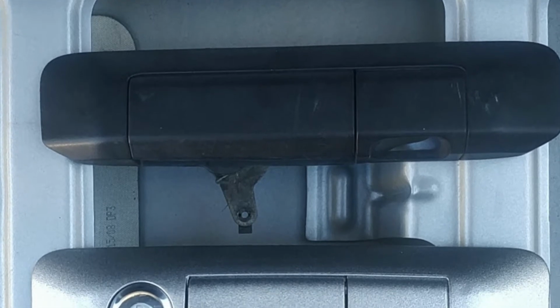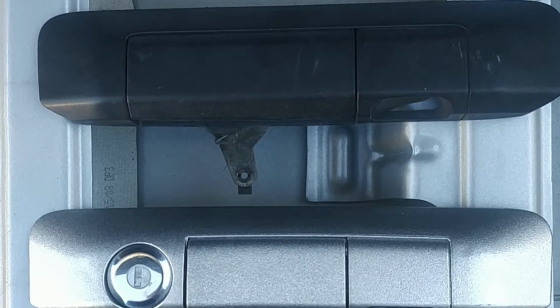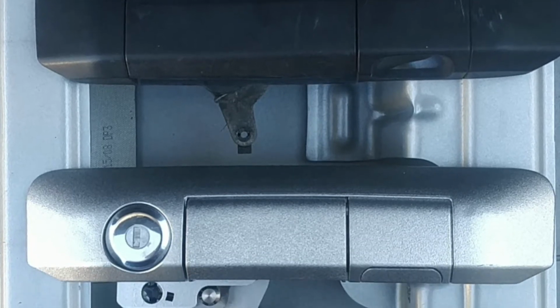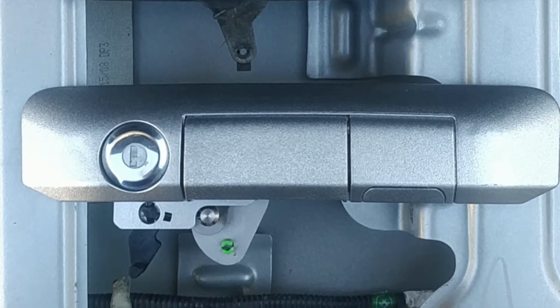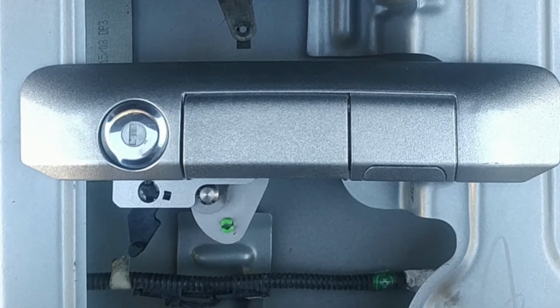Today I'm going to show you how to install the pop and lock tailgate handle. This will allow you to lock your tailgate as well as use the lock and unlock function from your key fob, which will follow the front door's locking mechanisms.